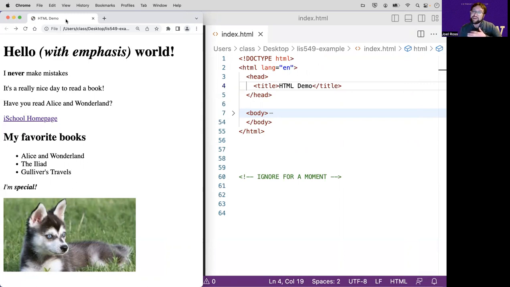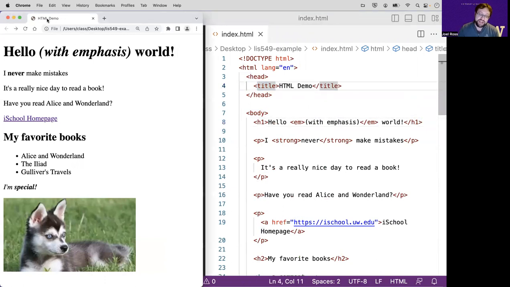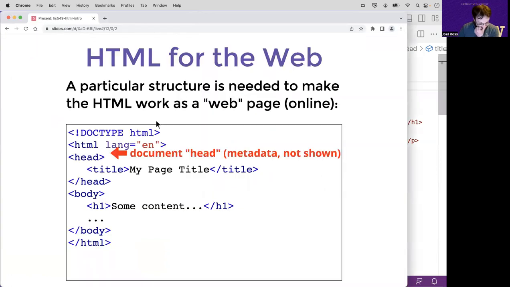So it's almost like saying here's the file name, but it's not really the file name. It's a way of saying here's the title of the page, but not necessarily the title that you see on the page. The title that you see on the page is going to be our top level heading, our H1. The title is the thing that we're naming the page as metadata inside the tab. Okay, it's the title in our tab.